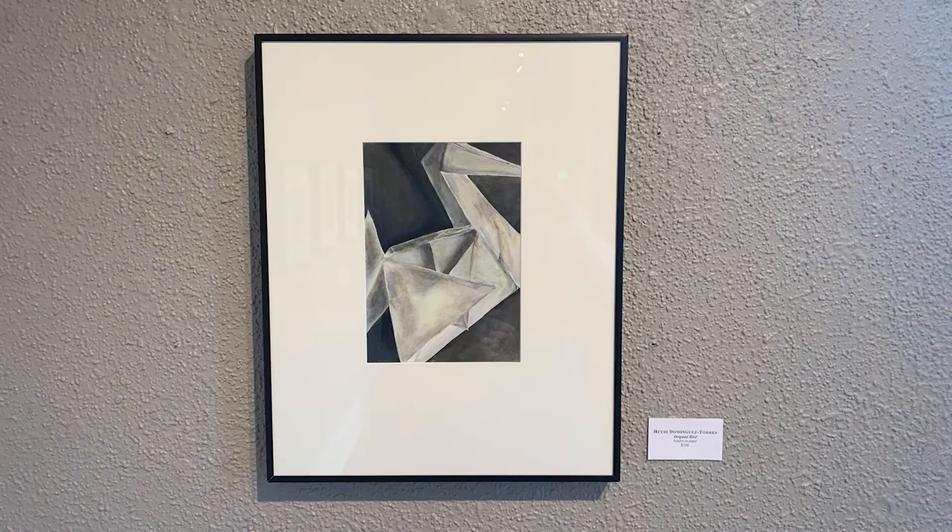Sometimes I feel relaxed, sometimes really stressed because I want to get everything right. Do you listen to music while you're painting? Sometimes I listen to music, sometimes I watch a few shows — I don't like to be in a totally quiet place. Of all the pieces you've done that are here at the show, what's your favorite? I think the fruit and the origami one. The origami ones I really like. And is it charcoal or what is it? It's painting.